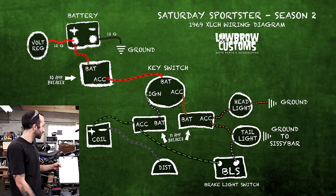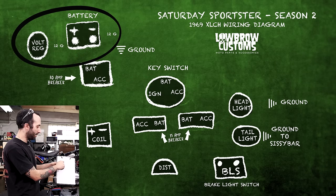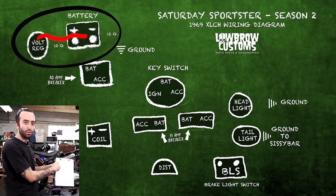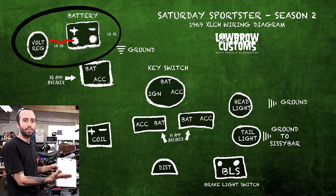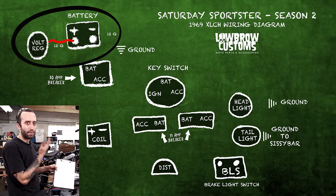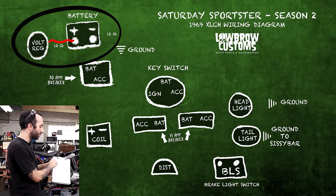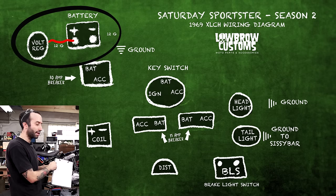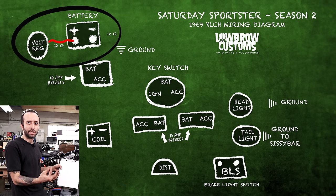As you look on this, we go from the battery and we have a wire straight to the voltage regulator. A lot of them run through the switch, but it's connected to the same terminal that your battery goes through. So it's a direct connection. There's no switching on or off of it. So if we run straight from the terminal right to the voltage regulator, nothing in between, it's the exact same thing and we don't have to rely on a connection anymore.